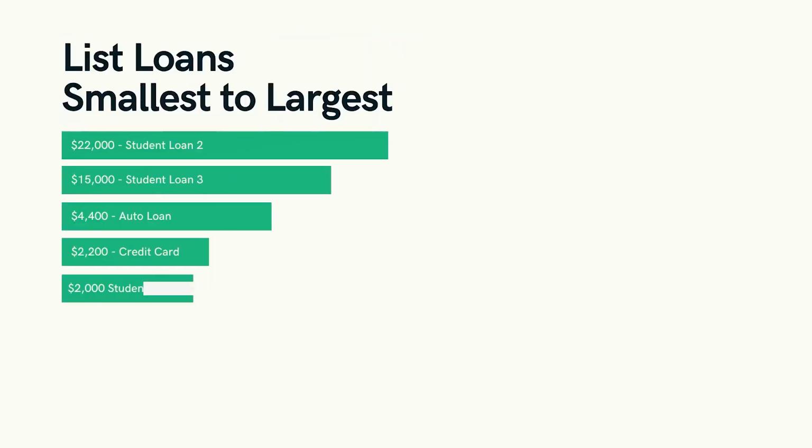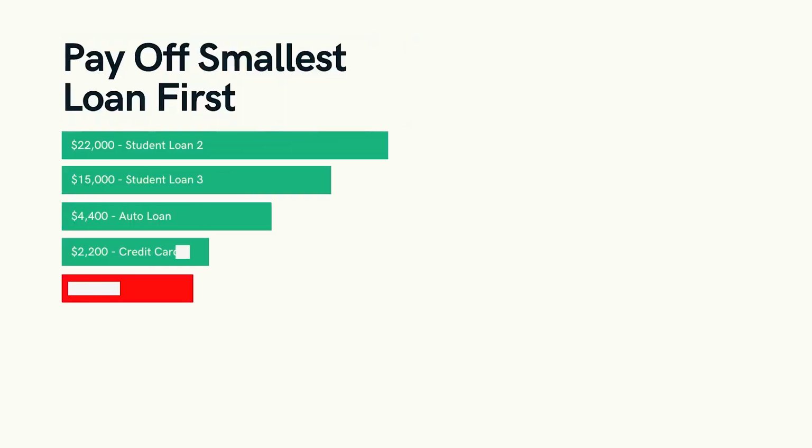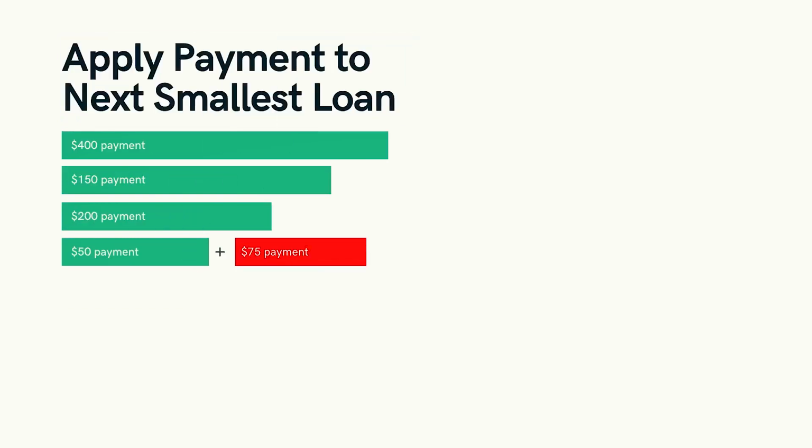Now, if you haven't heard of the debt snowball method to pay down your debts, it's really pretty simple. You start out by listing all your debts in order from lowest to highest in terms of the entire amount, not the interest rate, just the amount of the loan. And using any extra money that you can make or save in the month, you apply it towards that smallest loan balance. And eventually you'll pay off that smallest loan, and then you can apply that entire payment that you were once paying, that amount that freed up, towards the second smallest loan.